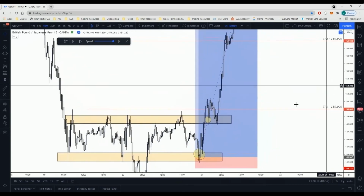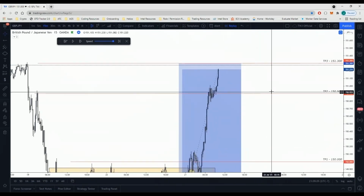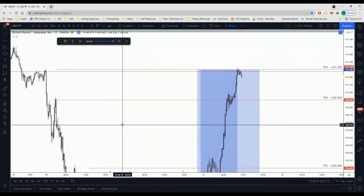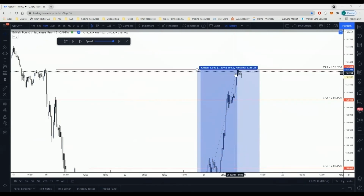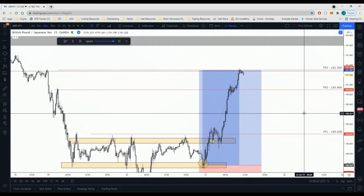Price just went crazy. So TP1, of course, collected some profits and then dumped another couple positions in there. Price pushed up, hit TP2, collected about 80% of my profits. Then, of course, TP3 was way up here, which was ultimately smashed, right? So it was a phenomenal trade. It was a great trade, caught 193 pips in total, right? But depending on how you take partials and stuff like that, probably caught somewhere between 150 pips, right?